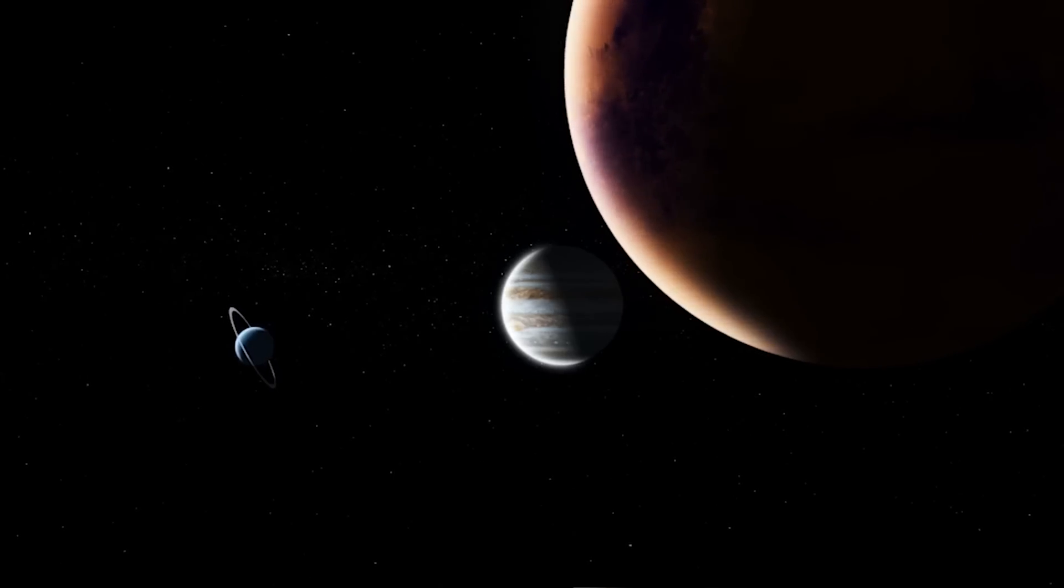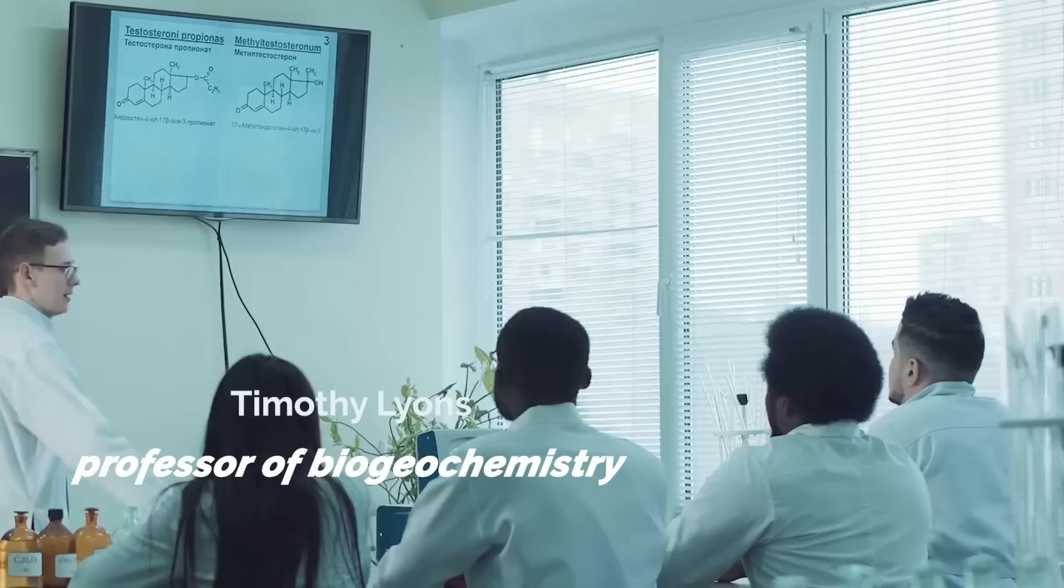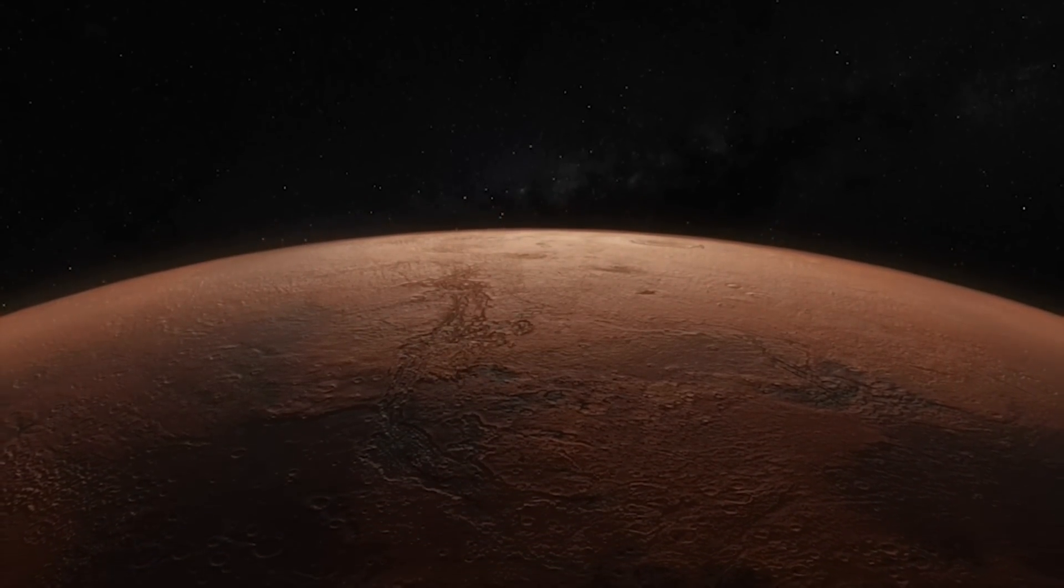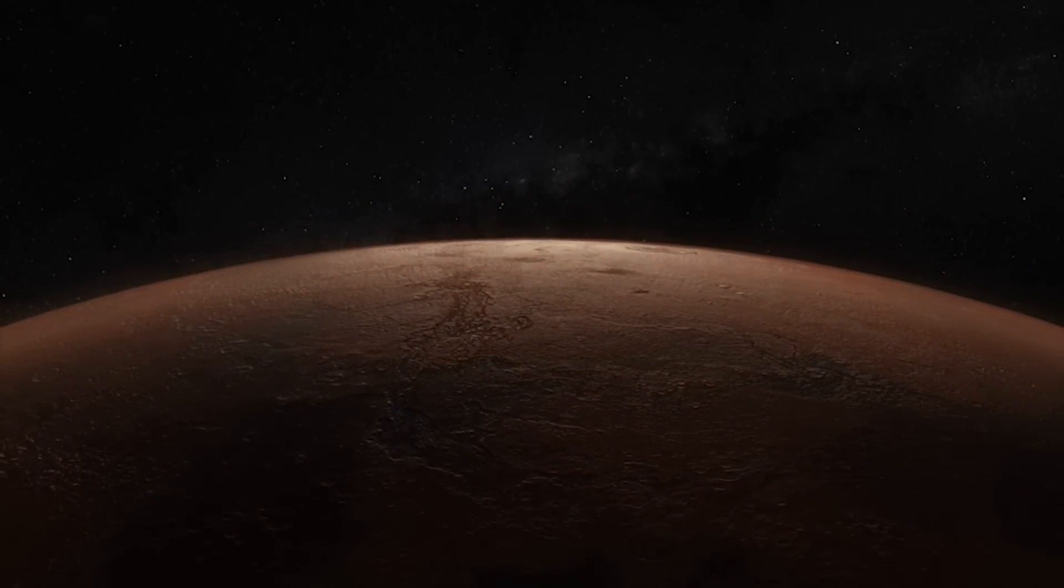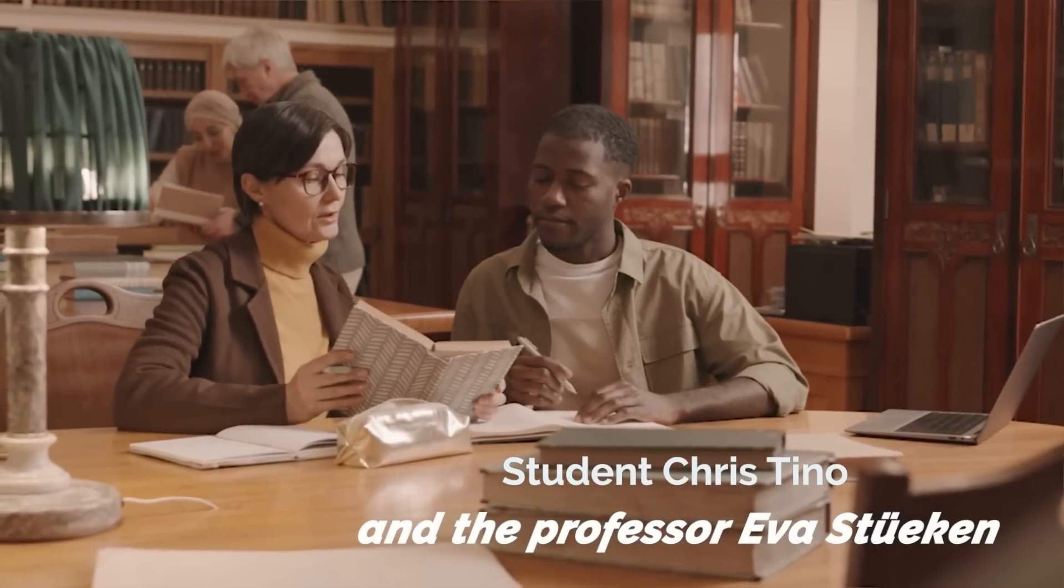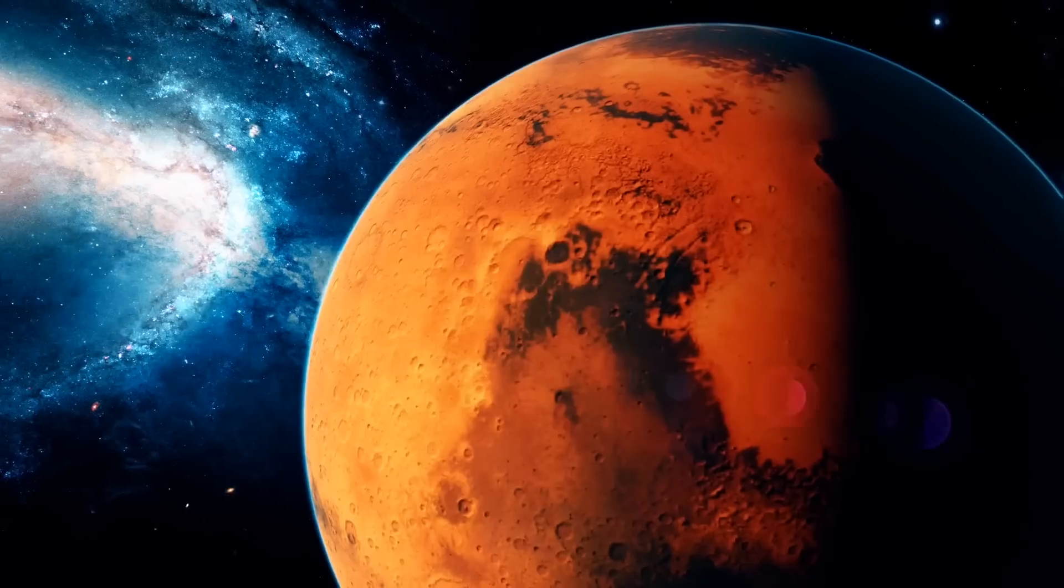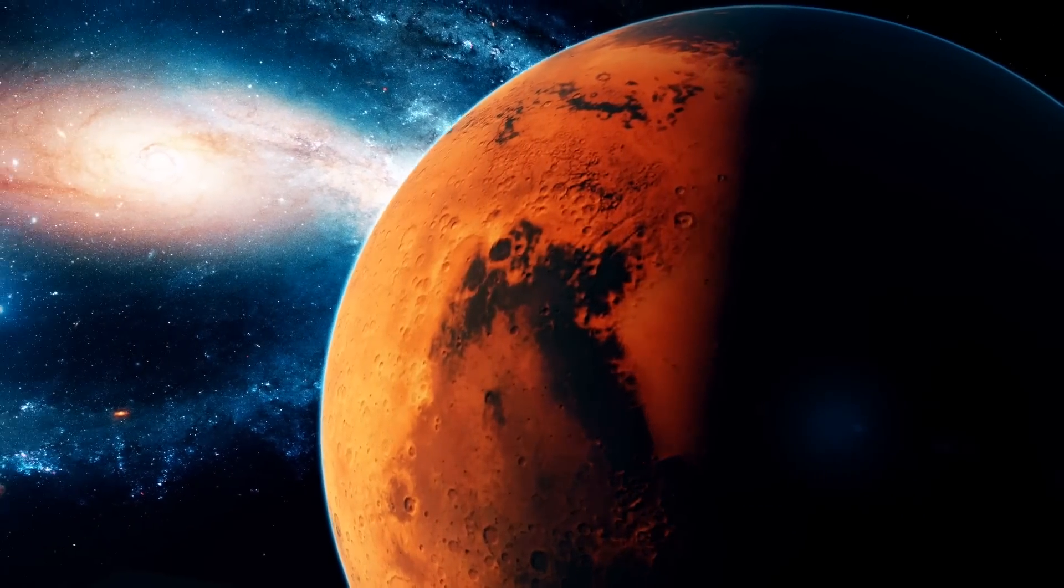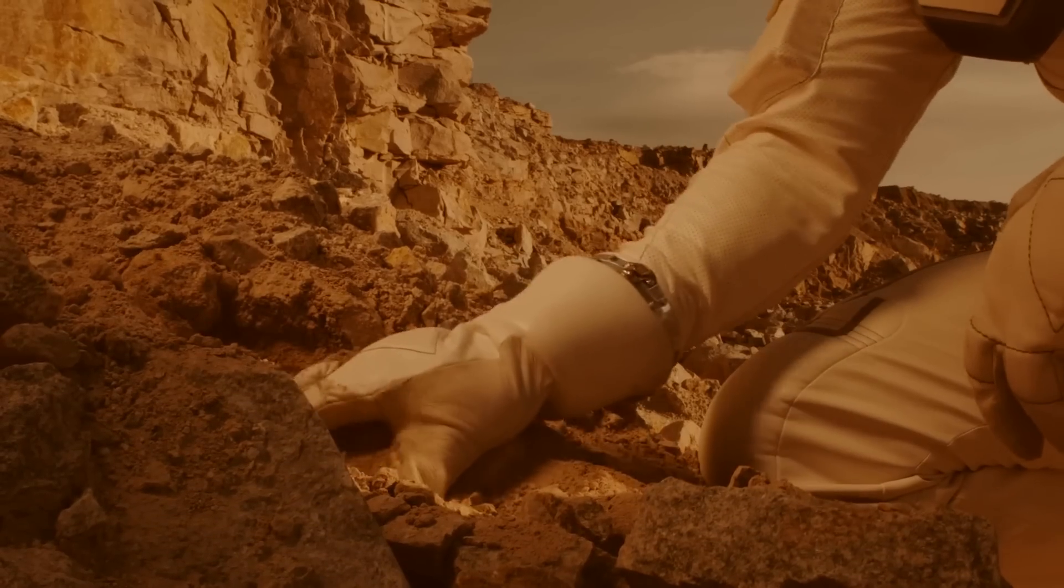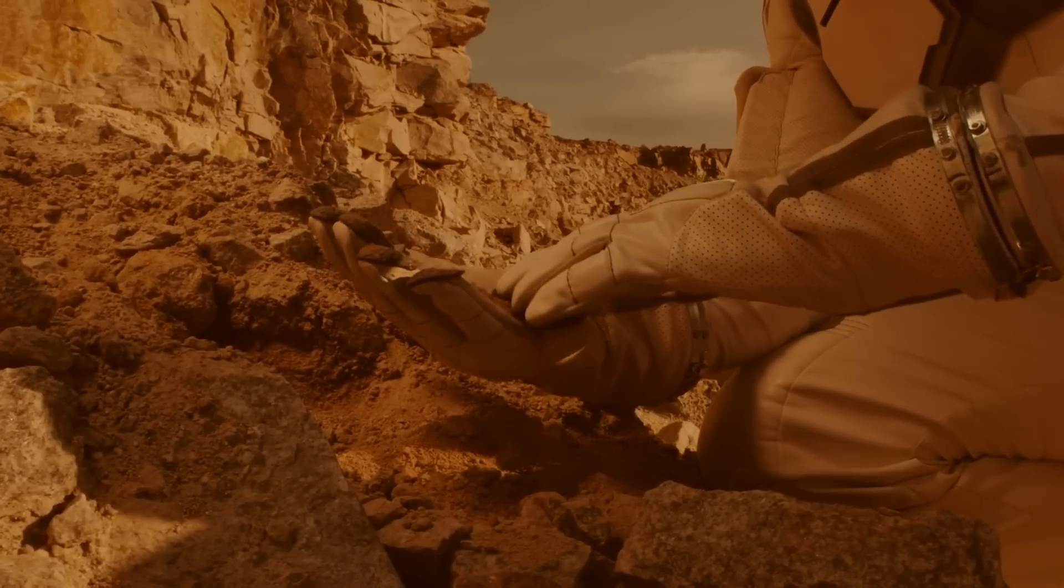This is something that keeps Timothy Lyons up at night. He is a professor of biochemistry at the University of California, Riverside, and one of the main researchers on the evolution of the atmosphere of Mars. For Mars to be warm enough to host liquid water, its atmosphere would likely have needed an immense amount of greenhouse gases, especially carbon dioxide, said UCR graduate student Chris Tino, co-author of the paper with Eva Stukit, a professor at the University of St. Andrews in Scotland. Since it is impossible to sample the atmosphere of Mars just as it was billions of years ago to know its carbon dioxide content, the team looked for a place on Earth whose geology and chemistry bear remarkable similarities to the Martian surface and which could provide some of the missing pieces.